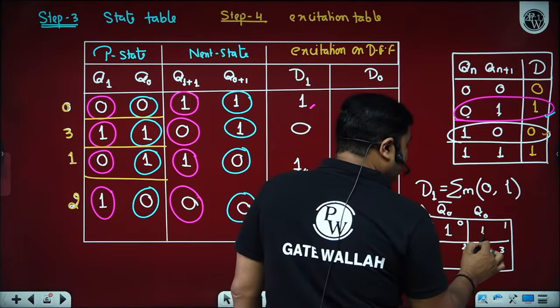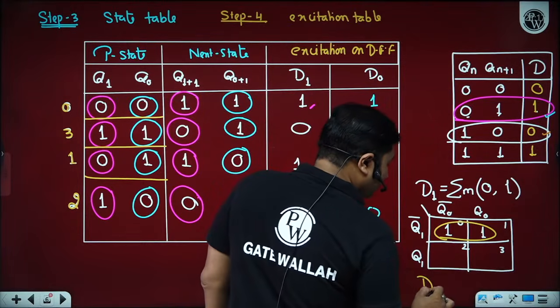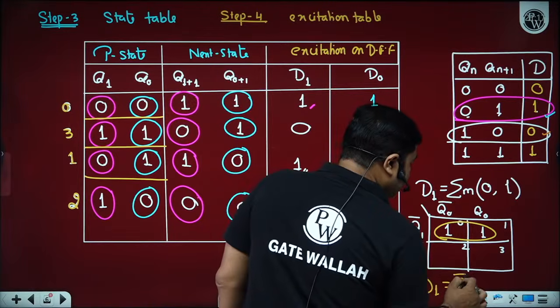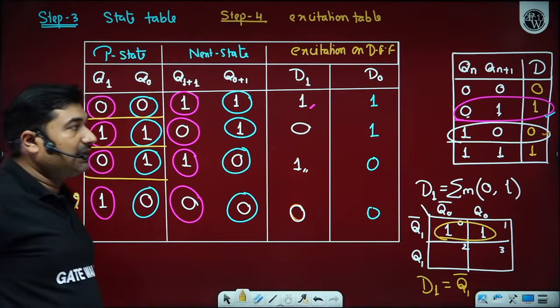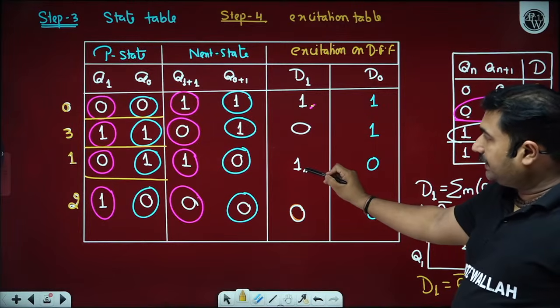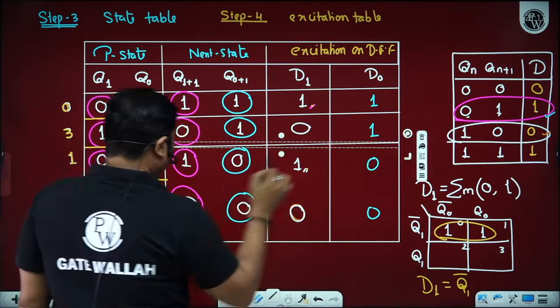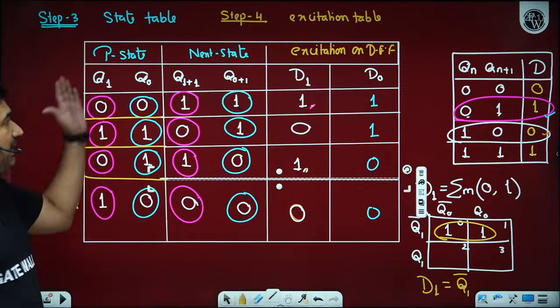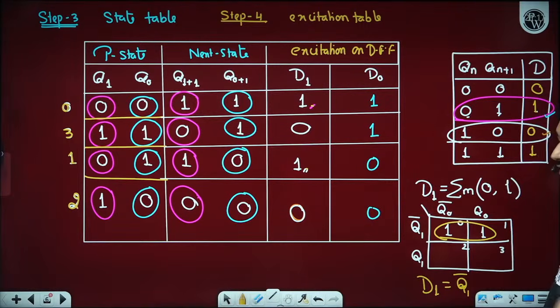We are getting logic 1. So there is a pair, and with this pair the minimized expression onto the D1 required to get the desired output is Q1 complement. How many of you able to understand up to this part? Please let me know by writing in the comment section, beta ji. So onto the binary of 0 and 1 we are getting high. Q1 is MSB and Q0 is LSB, we can only apply present input or present state onto the flip-flop. Is it okay? So now we know about D1. D1 is equal to Q1 complement.